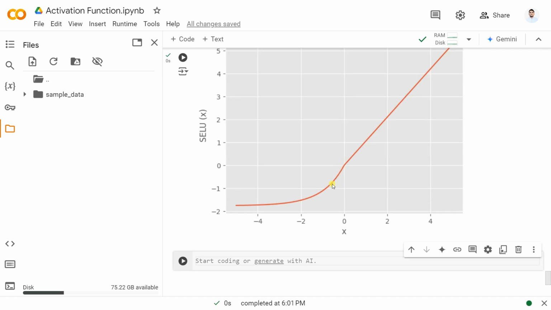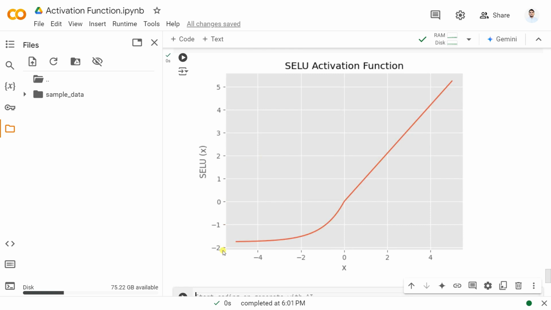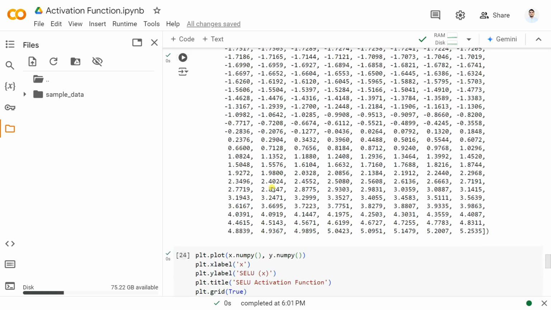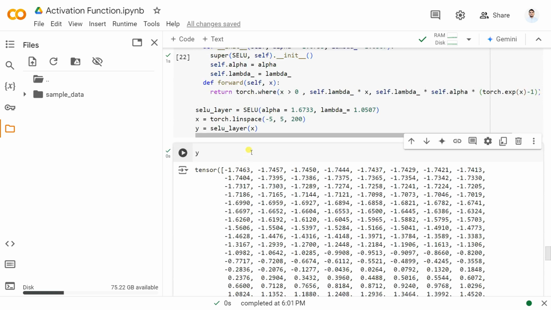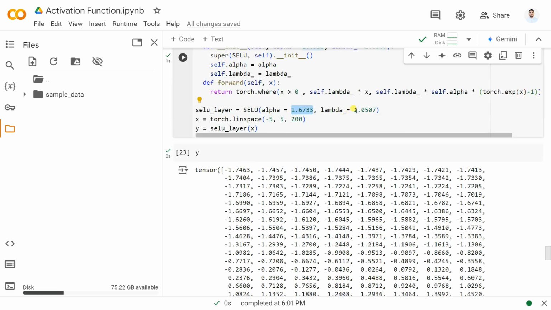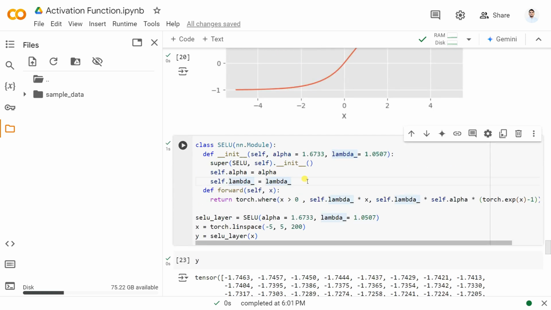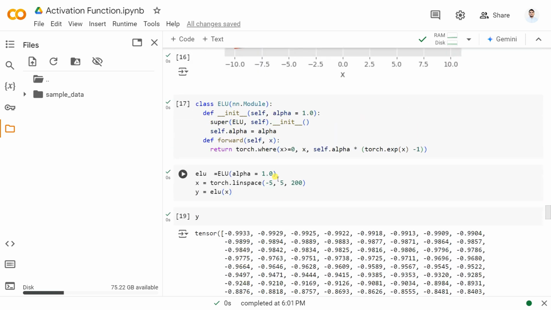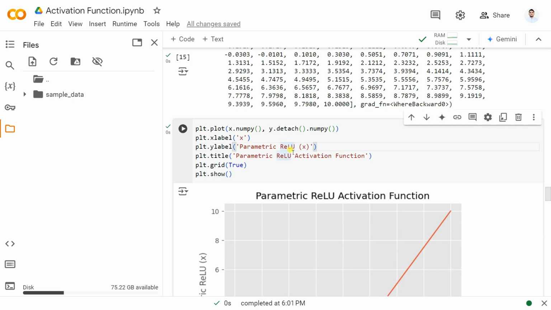You can see here this graph looks exactly like the presentation slide that you saw before, and you can see the minimum goes to -2 as well, and -4 in these directions, and positive is going to the 5. Okay, because we gave it a 5, and the positive value is 5.2535, but we gave it 5, but because of the alpha and the lambda function, it will try to give some extra kind of weight and biases. So it is very helpful if you have 0 rather than 0 weight and biases. It should be better, we can calculate for some maximum value. But in the ELU, it has a cheaper number of alpha value, just having an alpha. So that's also one problem, having some advantage and disadvantage as well.